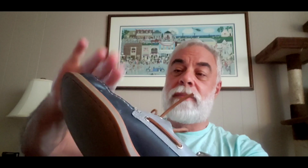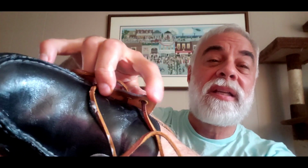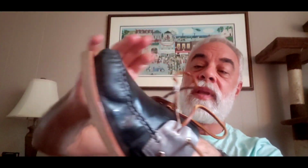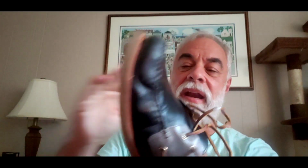And what I'm doing is I'm just using that same amount that I had and I'm putting it on everything. The tongue of the shoe, the edges, like this, the edges. This also helps waterproof them. And what you're doing is going back to the area that you first put it on and reapplying the oil to your hands.